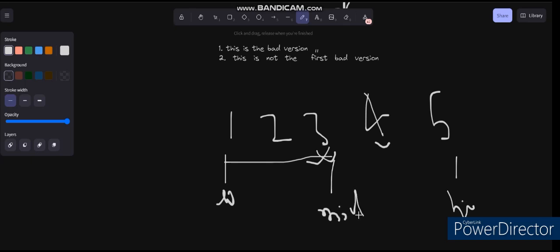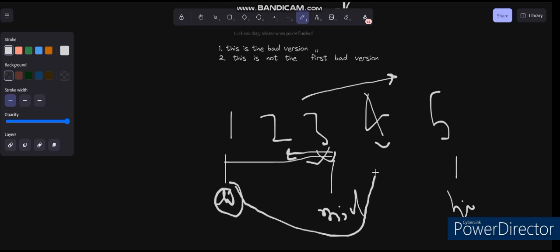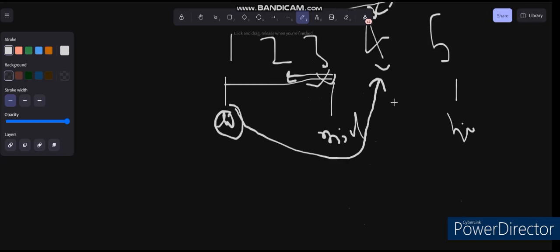As this is the good version, we don't have to go left, we have to go right. So in order to go right, we have to move the low pointer after the mid. The low pointer will come here.